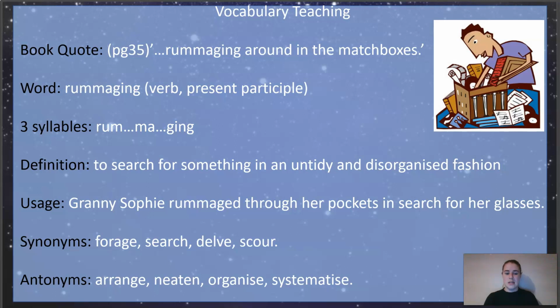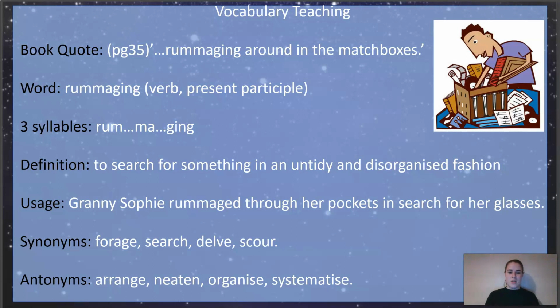So although these are synonyms, obviously, we're looking at the word rummaging. These synonyms are really, really good. So you might want to forage for something. You might want to search for something. If you delve into something, that's almost like diving really deep into something to try and find what you're really looking for. Or to scour. Now, sometimes we might say that we scour the text as well. So that's almost having a look, but it's a good deep look. So obviously, when you're rummaging, you're getting really deep into what you're looking for.